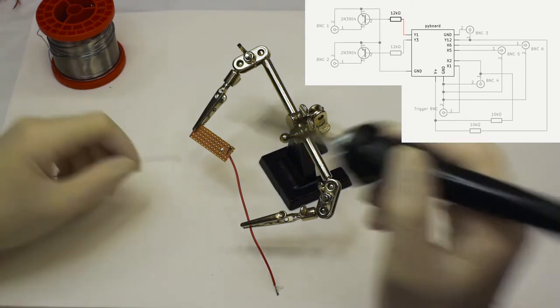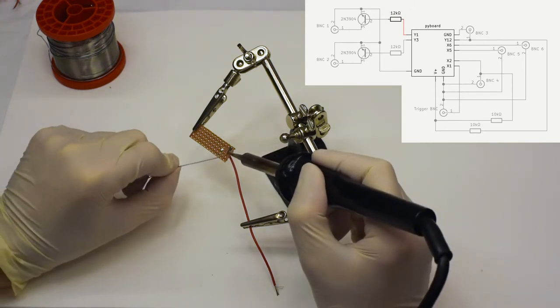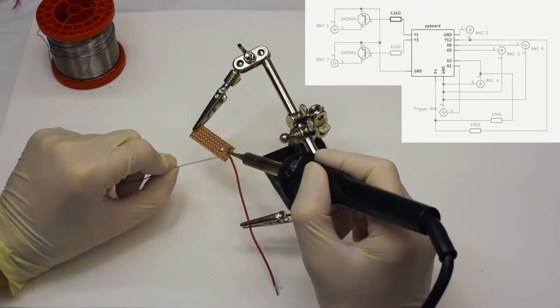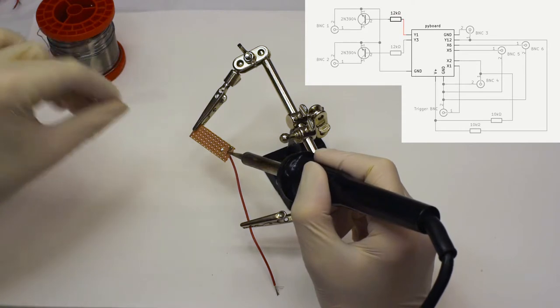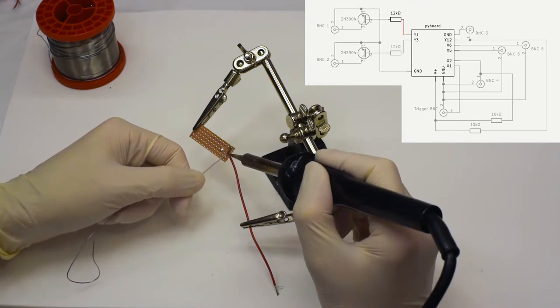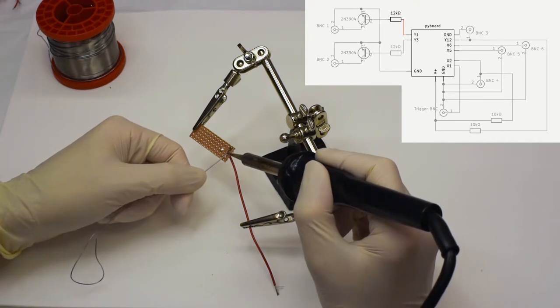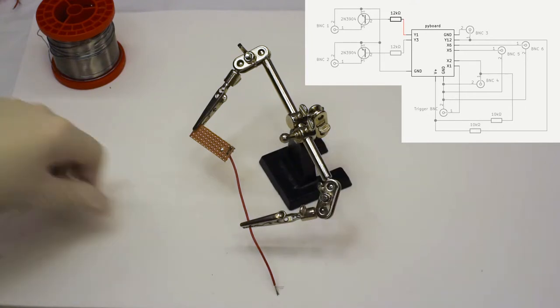And the exact same technique can be applied here. You just press the soldering tool against the metal of the cable until it heats up, and then you press the soldering metal slowly into the metal of the cable. And as soon as the metal is hot enough, it will basically soak up the liquid metal in between the tiny cables and inside the hole in the strip board. This takes a while. You'll notice the solder just disappearing into the wire.